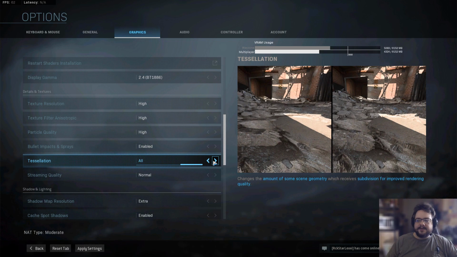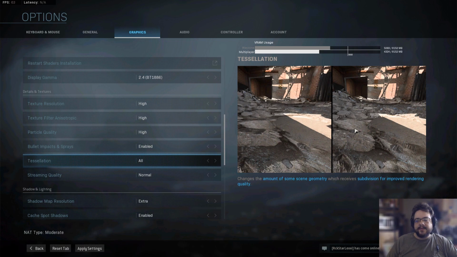Tessellation is the amount of geometry in the scene. So you'll notice these two are the same scene, but this one has rocky 3D surfaces. It's the exact same kind of flat mesh, but because of the colorations on it and the actual tessellation made by your graphics card, it's a feature that can make it look 3D. So this is kind of iffy.